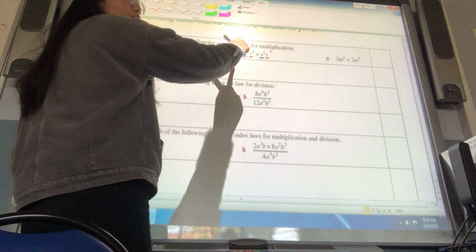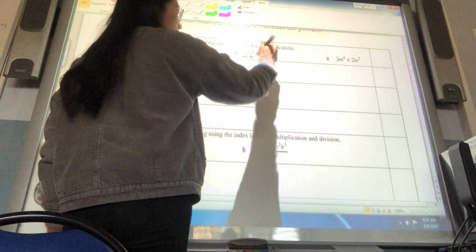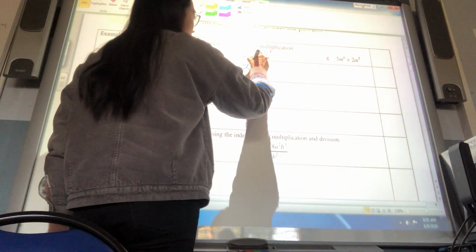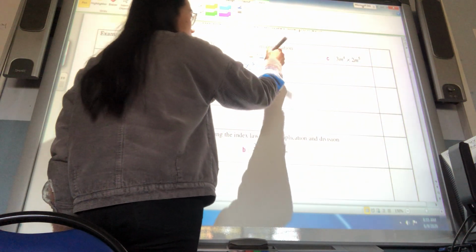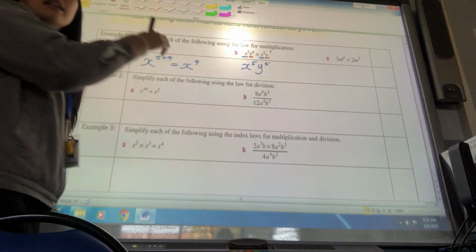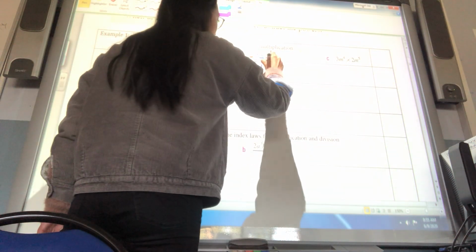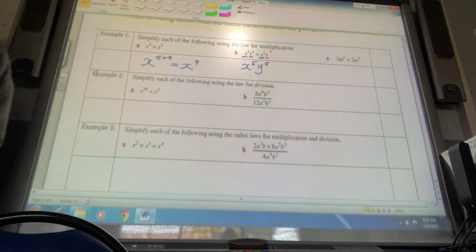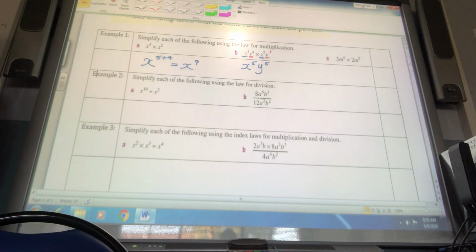So x to the power of 3 times x squared, this is x to the power of 5. And then y to the power of 4 times y to the power of 1, that's y to the power of 5. And then you just have to write them together, right? The reason why you can just combine them is because it's multiply in the middle. It's not plus or minus. So applying the same rule, can you quickly do question C yourself? And I'll get someone to do it for me in a sec.